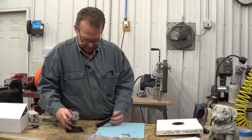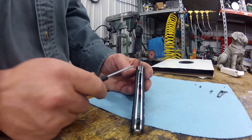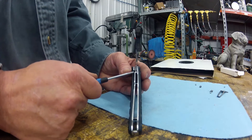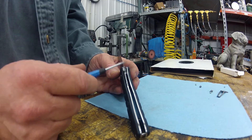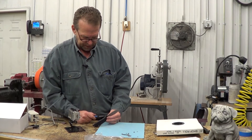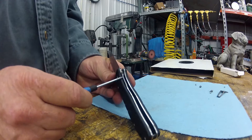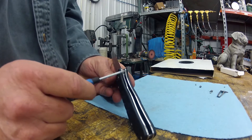Alright, here are our results. This is just after the first pass. We could repeat and keep doing that and move it over as far as we want. I've taken that about as far — I've got about half the thickness of this lock bar engaged on here. It's a brand new kit, it's going to wear a bit. So what I would do is put this together, use it a little bit, even flick it if you've got to, and get that set in. Then come back and start walking that bar over to your preference.